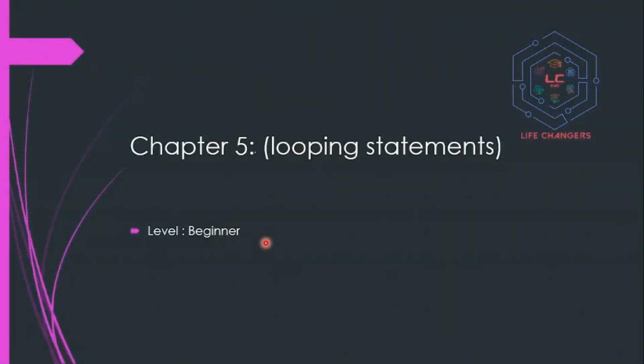Welcome learners. In the realm of programming, the ability to execute a set of instructions repeatedly is indispensable. This is precisely where looping statements come into play. In C programming, looping statements provide a mechanism to perform iterative tasks efficiently, allowing us to automate, process, and enhance the flexibility of our program. Let's start.